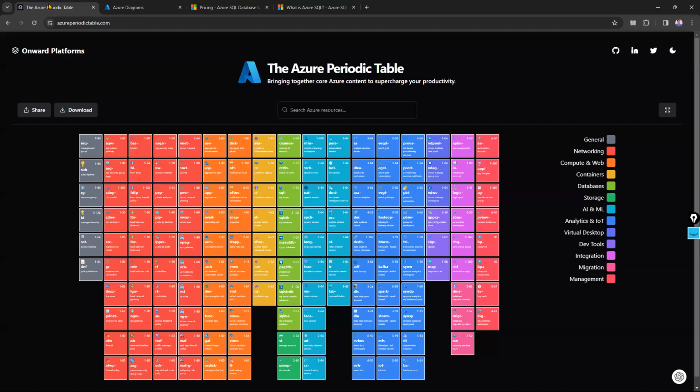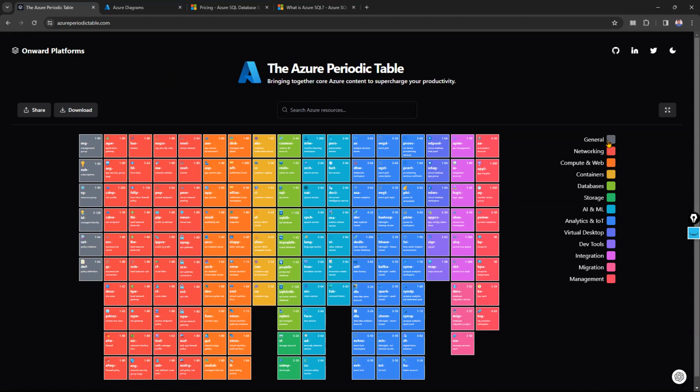And next one is what I mentioned, a single place. I can get the Terraform code, the Bicep code, the ARM template code, as well as pricing, documentation, everything. We can get it. So let's look into this one, the Azure periodic table. This is the way they define it. This is a URL. I will provide both URLs in my video description. You will be able to access it.